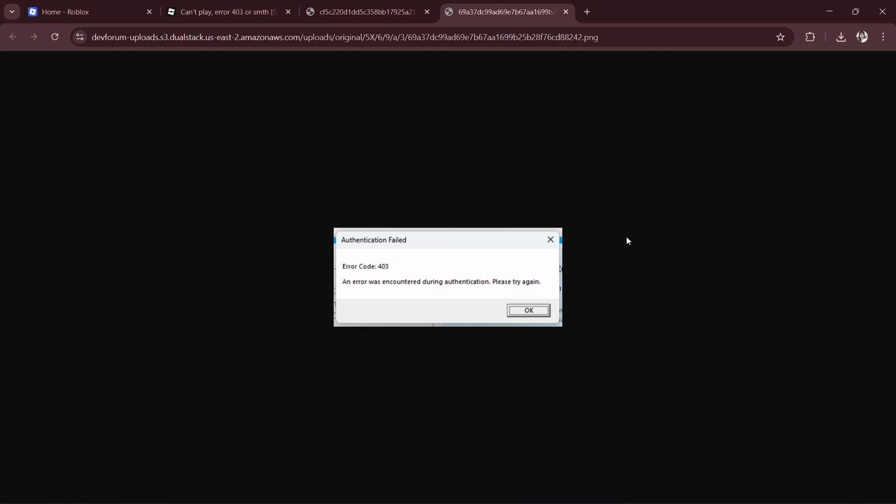And then you will disable browser extensions that might interfere with Roblox. And for your mobile, you can just uninstall and reinstall your Roblox. And if this error persists, you will have to check Roblox server status at status.roblox.com. And yeah, that's basically just it.